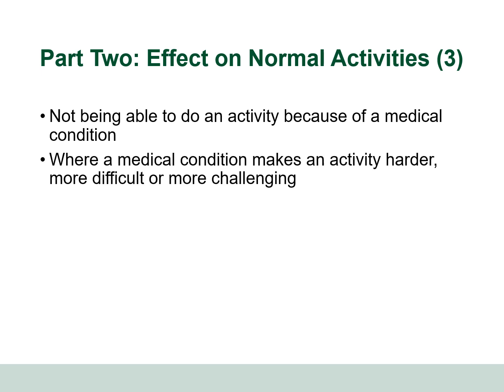The other way an impairment makes daily life more challenging is where the impairment makes it harder for a person to do something normal. An example would be where a different person with the same impairment, arthritis, can only climb stairs a few steps at a time because they're in a lot of pain. This would count as having an adverse effect on that person's ability to do a normal day-to-day activity, because the impairment means they climb stairs more slowly and in pain, even though they can climb them.